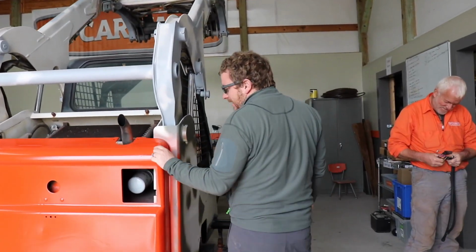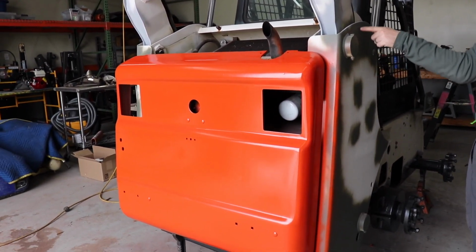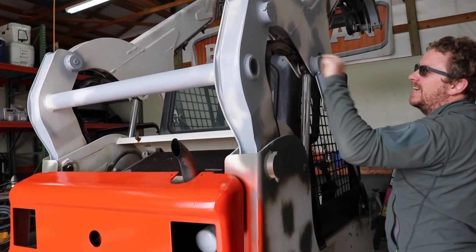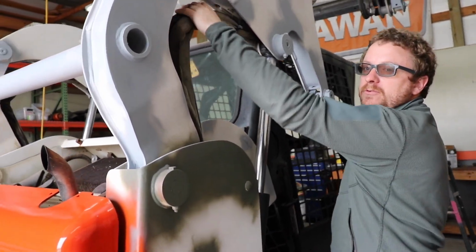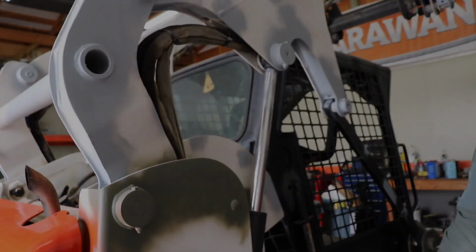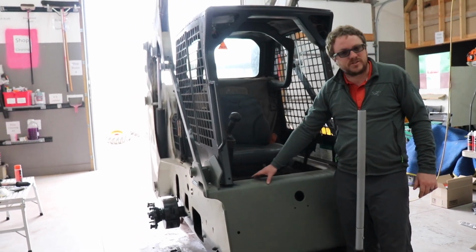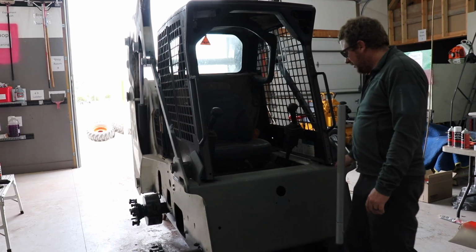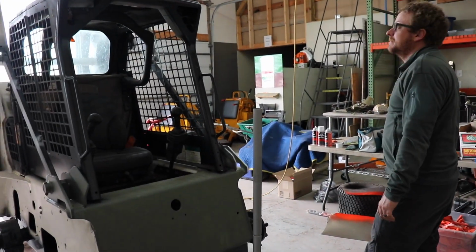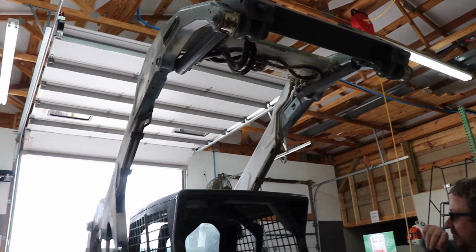We've got like two or three coats on the door. You can see we've just gone around and sanded everywhere and touched up the paint. We're going to be covering all this with aluminum foil so we don't get paint on all the hoses. Right here is where the anti-slip decal is. We just sanded that off. We've got a new one coming for like $20 from Bobcat. We're sanding all this, working on it.